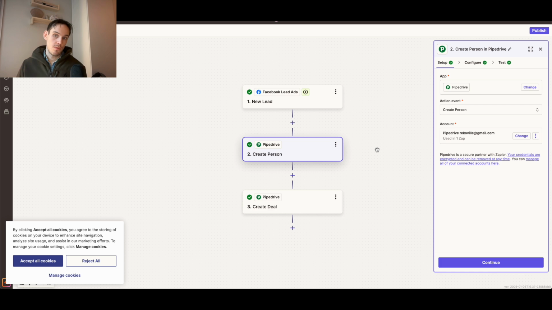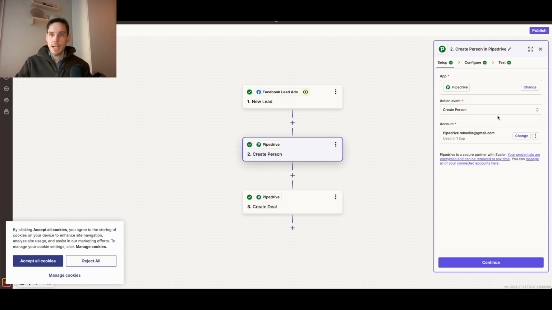This is a really good way to organize things, because you could have multiple deals with one person, and then you might have back and forth conversations with this person, and Pipedrive is able to track those conversations if they're all connected to one person. So you want to create the person first in Pipedrive and then create the deal based on that, or link the deal you're creating to the person.